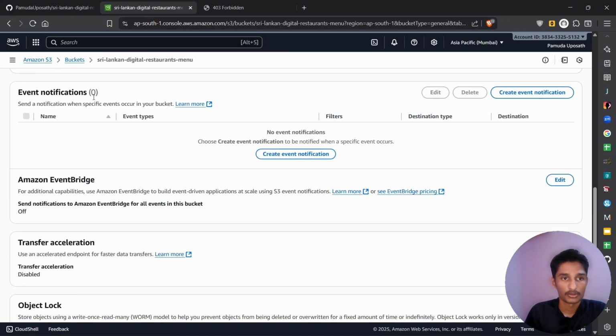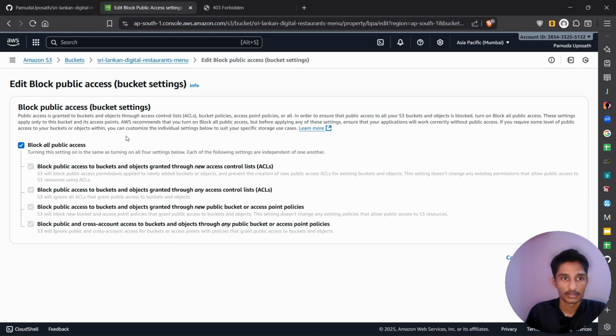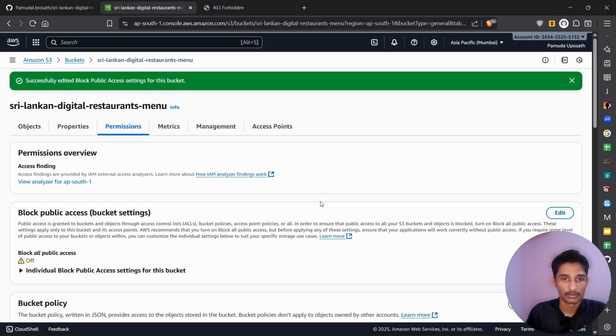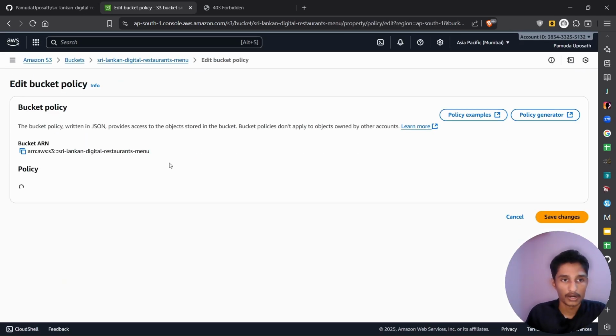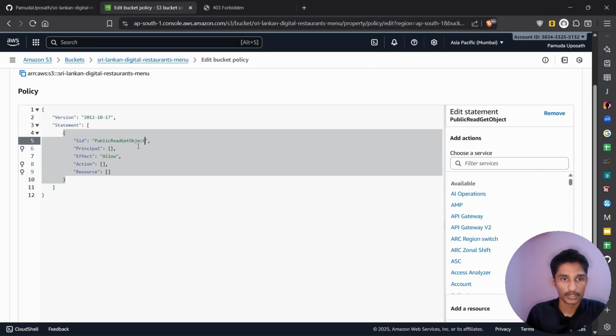To solve that, we need to go to the permissions. First we need to edit the bucket settings, untick block all public access, and tick only these two. Now we can change those settings and we need to confirm it. Now I'm going to add the bucket policy. For that, I put the public read statement with GetObject.